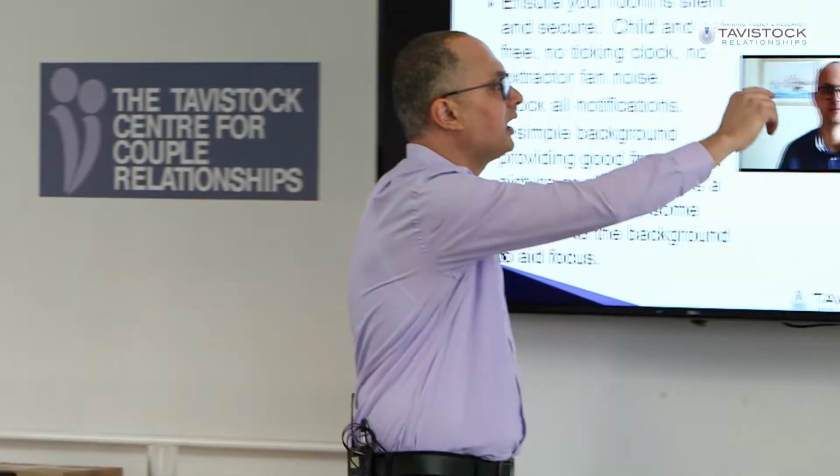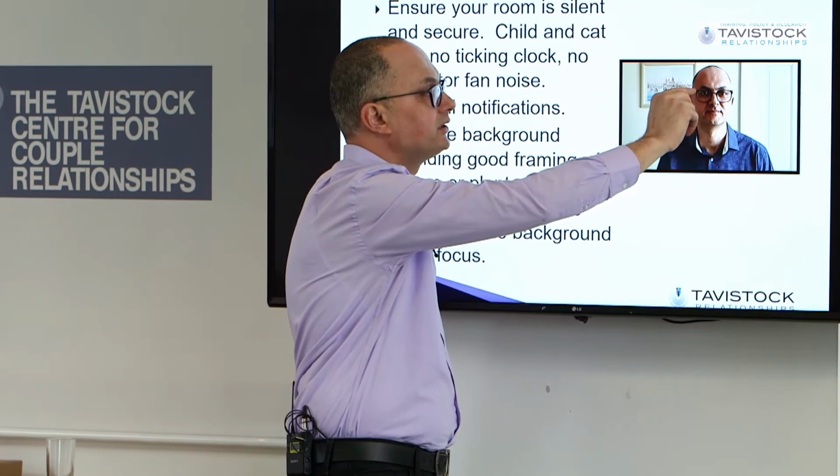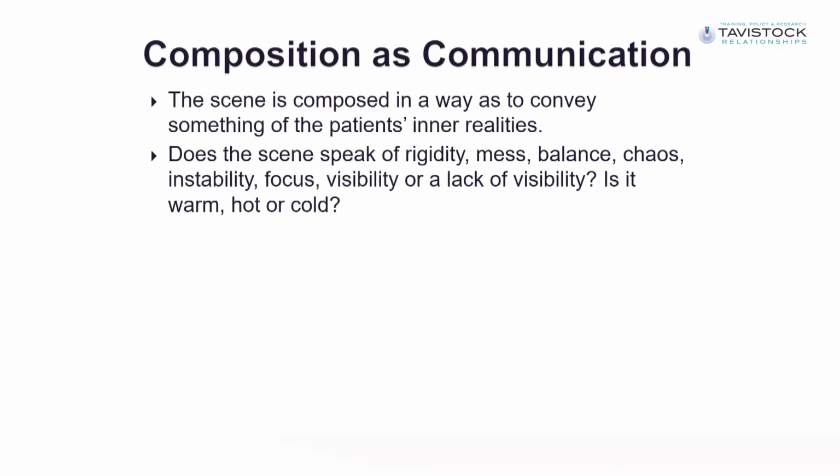The eye contact, I'll show you when I do it live. The eye contact happens if you realize I leave very little space above my head. And generally that's enough. When we are establishing eye contact, we're not really just looking focused on each other's eyes. It's about the general direction, and that's normally enough. The scene is composed in a way as to convey something of the patient's inner realities.